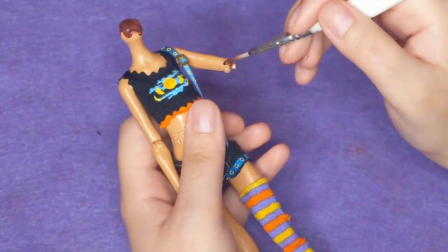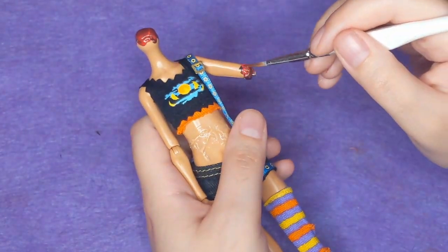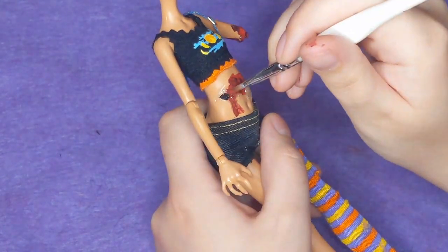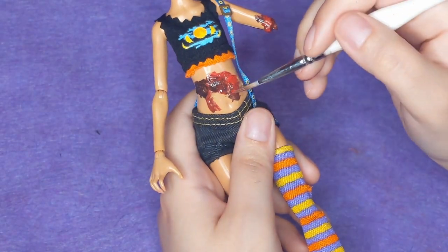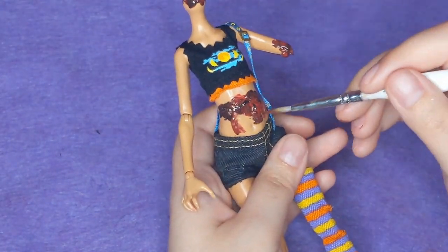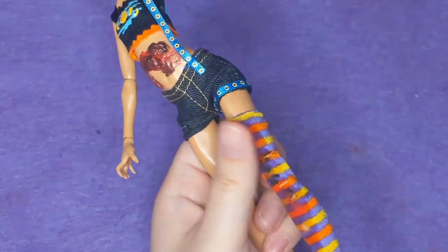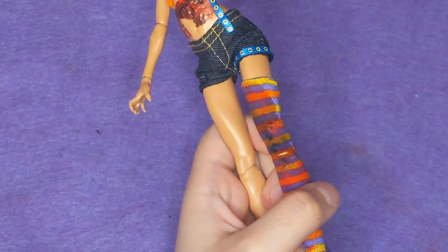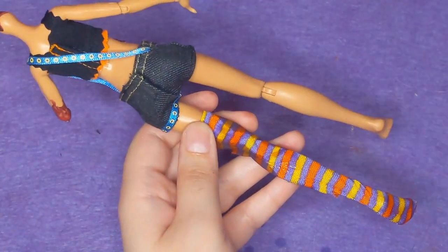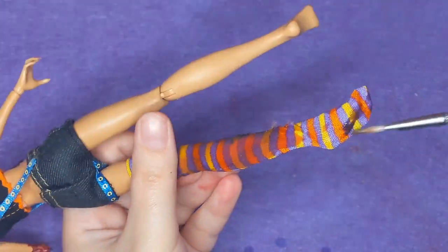Once I have everything the way I want it, I start adding the blood. I'm going in with a very dark red and working wet most of the time — I don't really let any layers dry in between. I'm just smooshing around a bunch of dark reds and blacks, mixing it all together on her body to get a very organic look. I'm going pretty dark with the blood because I want it to look like gross zombie blood that's kind of black. For her socks, I'm really making sure to wet it a lot so the paint spreads far, using a mixture of straight up black paint and red to make it look like she's been getting filthy. Make sure to get both sides — it's good to have full 360 coverage.